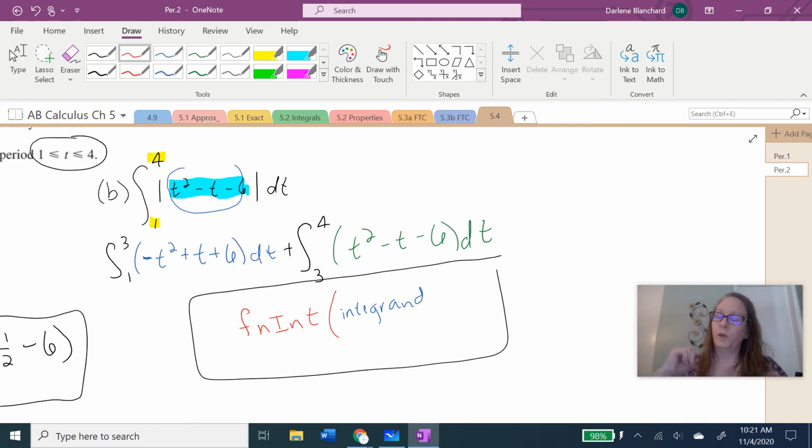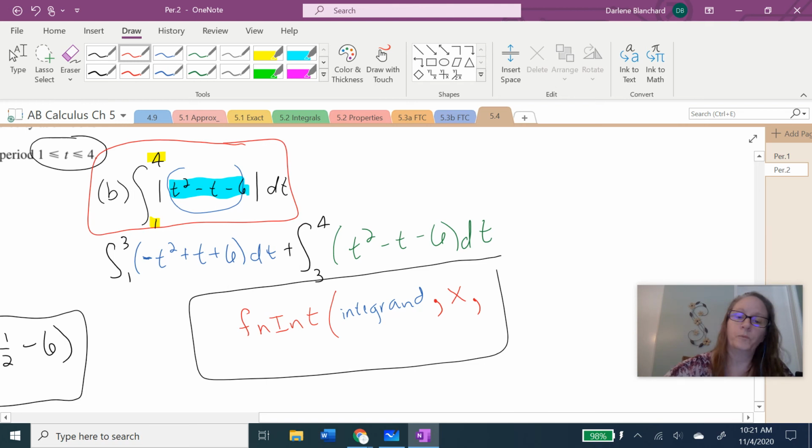But after you type in whatever your integrand is, you have to do comma x for the dx, or whatever letter you chose to use, comma the a number, which in this case, I want to solve this integral. My a number is 1, my b number is 4. This parentheses, if you ended early, your calculator is going to tell you error. That parentheses can only end after you've done comma variable, comma a, comma b.